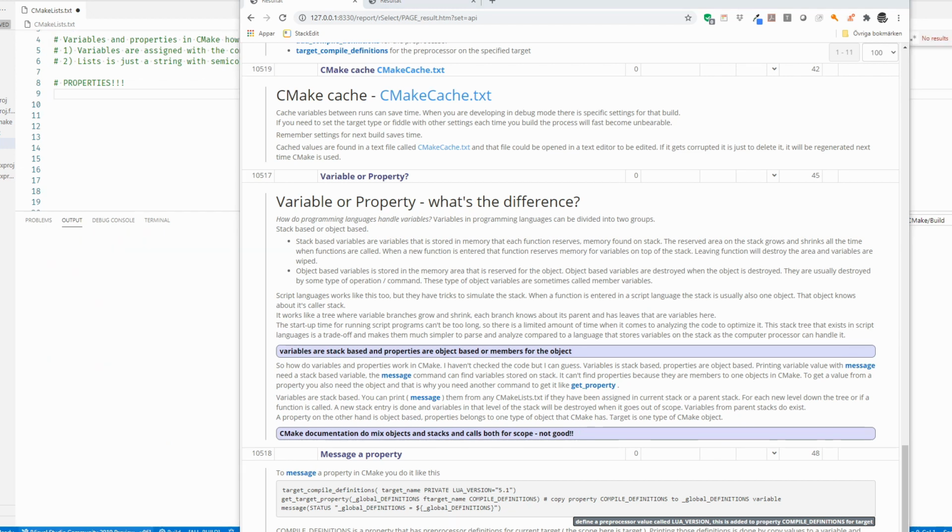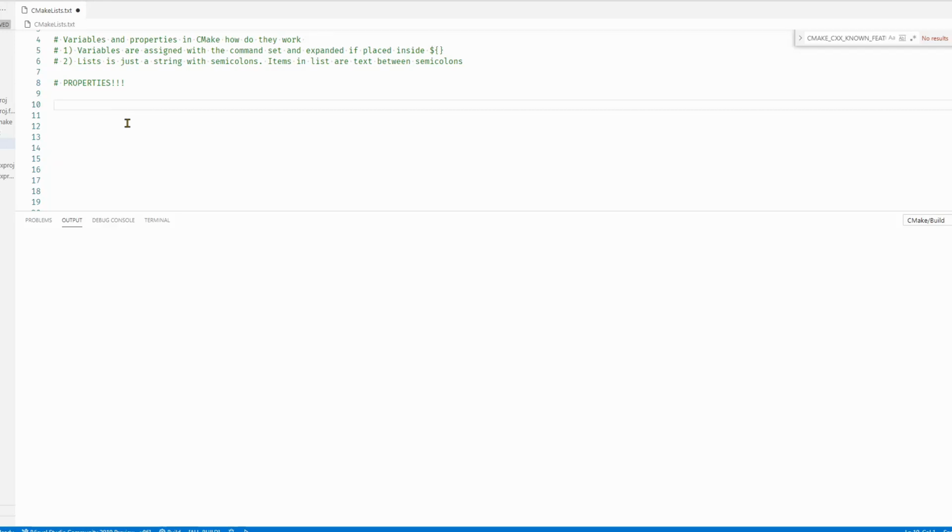If we apply this logic about how variables are stored in CMake scripting, we can see what happens. In CMake there is an object called global, and that object has properties. One property there is called CMAKE_CXX_KNOWN_FEATURES. And if we try to message that property, we can see what happens.